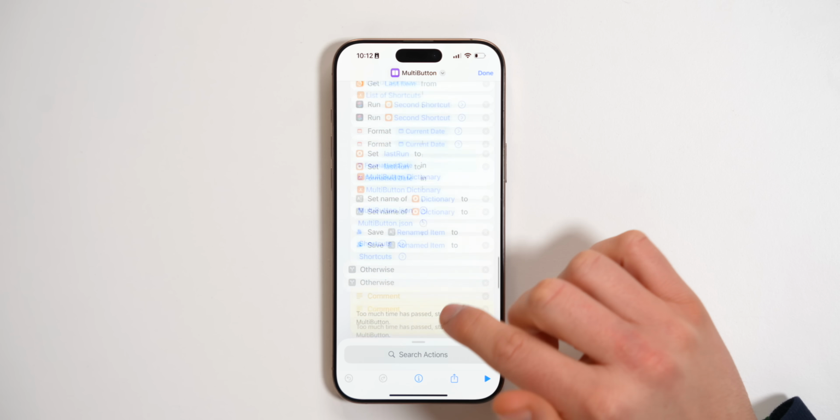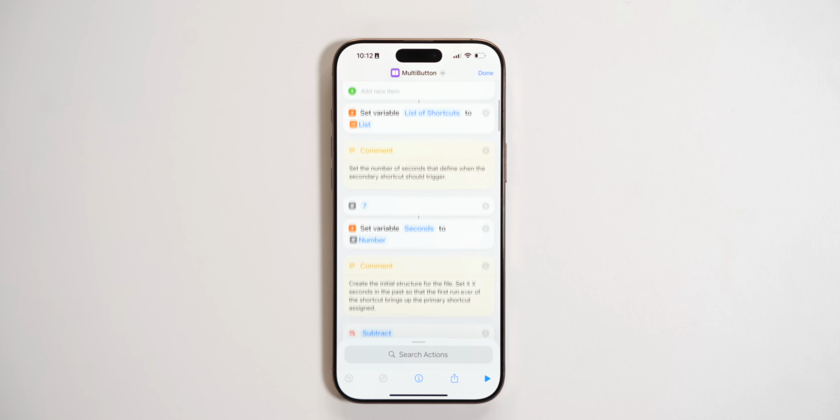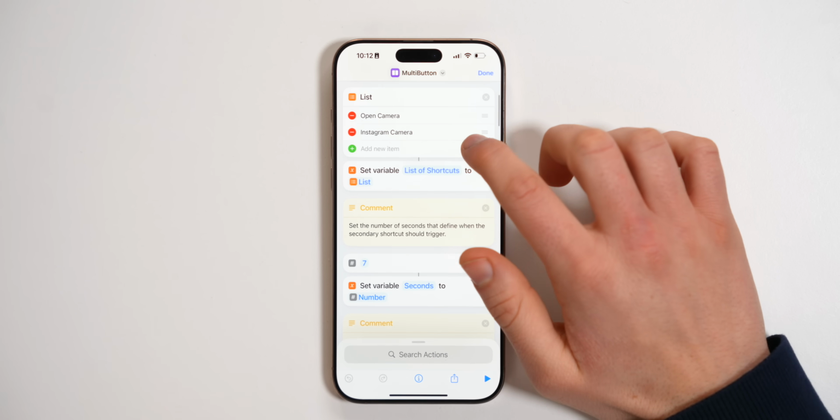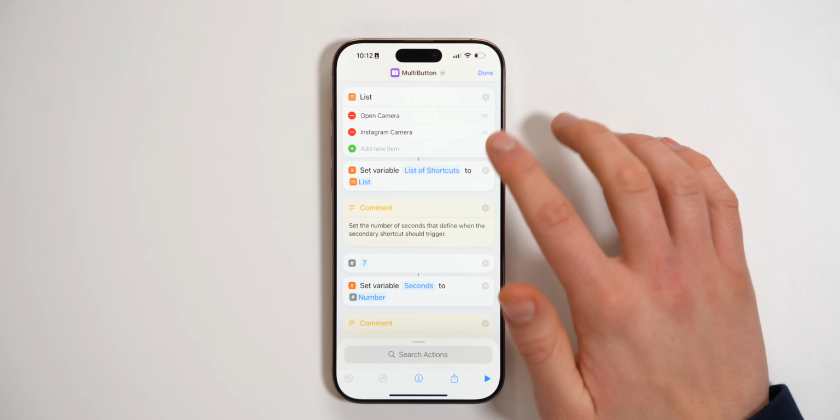As you can see, the shortcut is seriously so complex because it gives you two buttons. It gives you the action button and the double action button. And that's truly how to take the action button to a whole new level. There's so much possibilities that you could do with this. You could even integrate shortcuts that I've mentioned in this video first, and then after you tap it twice, another shortcut could show up. So the possibilities are seriously endless.